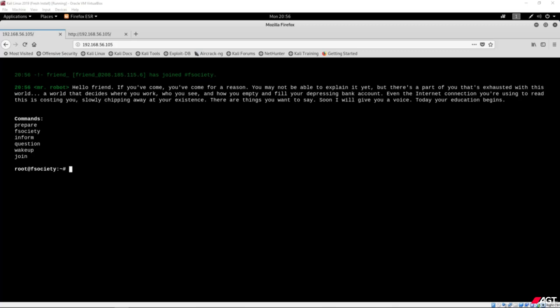Okay, what we have here is a mock command line with a set of commands. I've already tested them all out, and it doesn't do anything worthwhile, so I won't show you each one, but feel free to play around with these commands. Let's go back to a terminal and see if we can find anything useful with dirb.